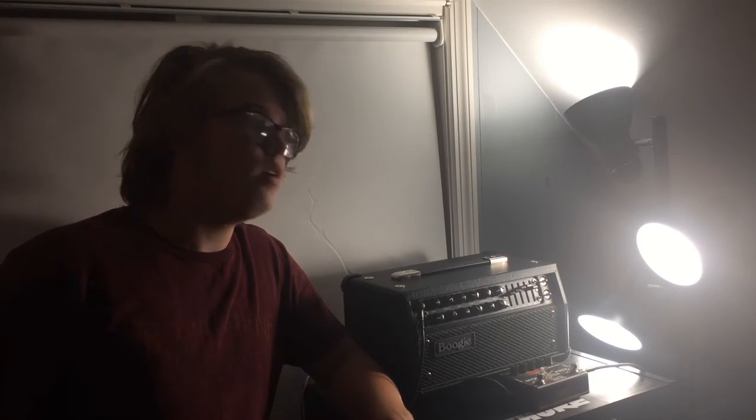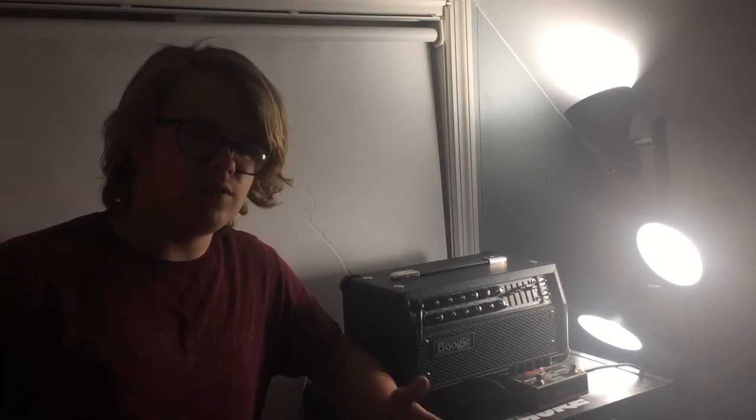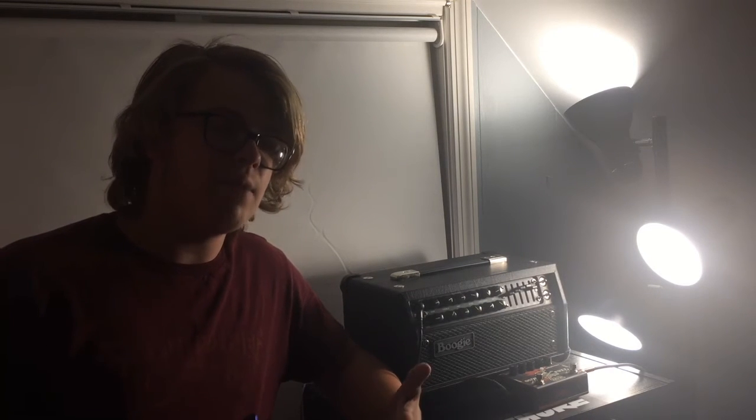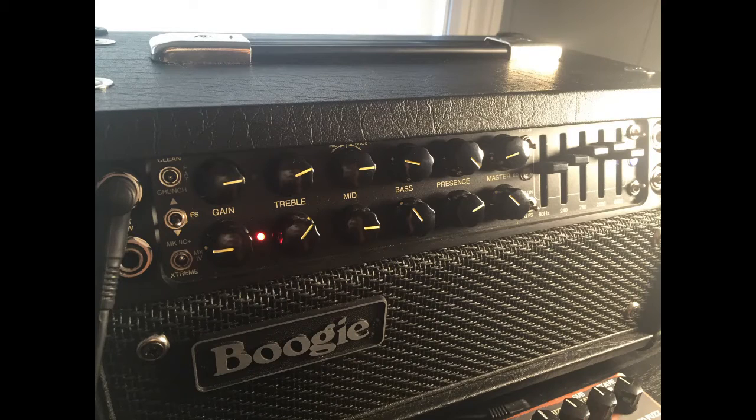Also, I'm going to be using my Mesa Mark 525 for all the guitar tones. I have it set on the Mark II setting and with very low gain, so that we allow the fuzz to do a lot of the work. But I am keeping it at a moderate crunch, and you will hear how that sounds. To start, let's hear a clip with just the dry signal.